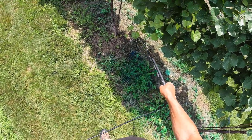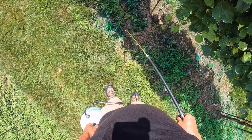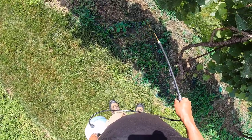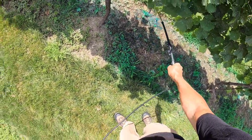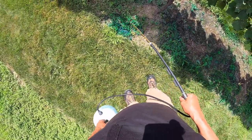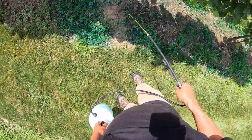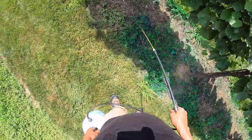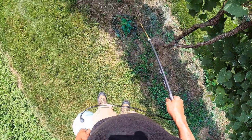That vine going down near the ground should not be there — you do not want to be spraying those low vines. I remember seeing that yesterday and thinking I'd have to get it cut before I spray, but I just never did it. What I'm spraying right now is the edges of this big clump of crabgrass — that will hopefully kill the entire crabgrass plant without doing anything to the bluegrass right next to it.